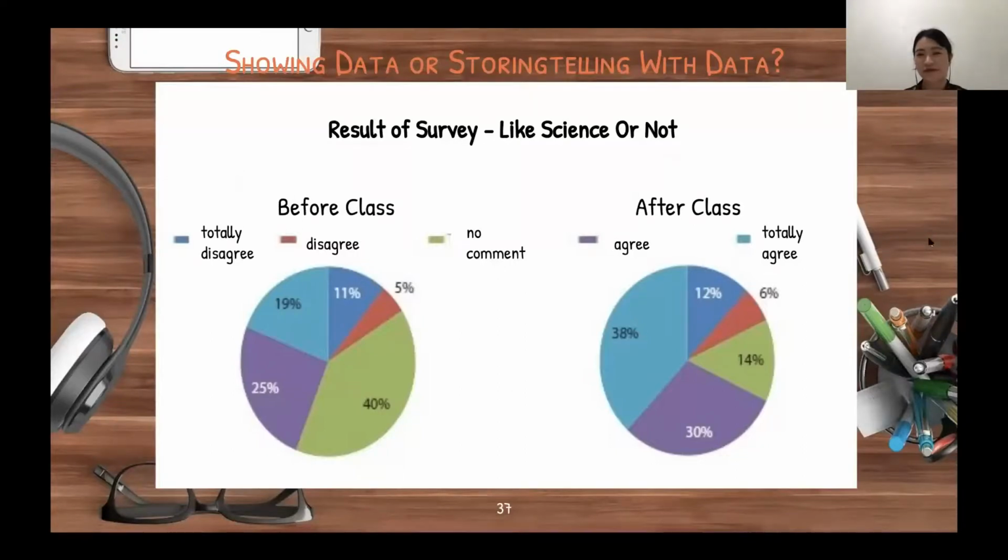So what kind of graph would you like to use, or you just think pie chart is okay? Yeah, I think pie chart is appropriate for this. Okay. But the statement should be changed a bit. So what kind of change? So for the title, I'll change it to either I like science or I dislike science. Yes, good. I agree with you. It is better. Yes, thank you.